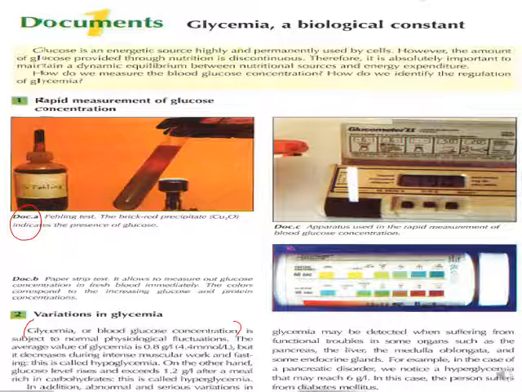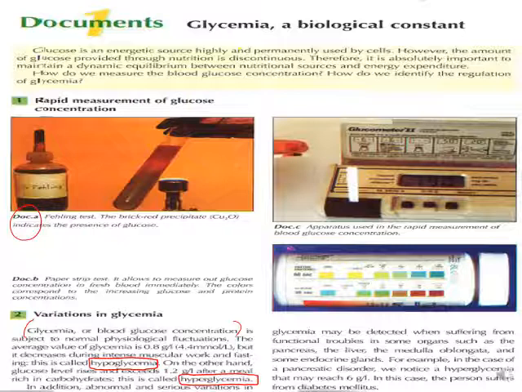This is called hypoglycemia. So first, let's talk about hypo and hyper. Hypo means the decrease in the level of glycemia, the decrease in the concentration of glucose in blood, is called hypoglycemia. On the other hand, the glucose level rises and exceeds 1.2 gram per liter after a meal rich in carbohydrates. What do we call this? Hyperglycemia. So you have to differentiate between hypoglycemia and hyperglycemia. Hypo is the decrease in the glucose concentration in blood, which occurs during muscular workout and during fasting, while hyperglycemia mainly occurs after consuming a meal rich in carbohydrates.